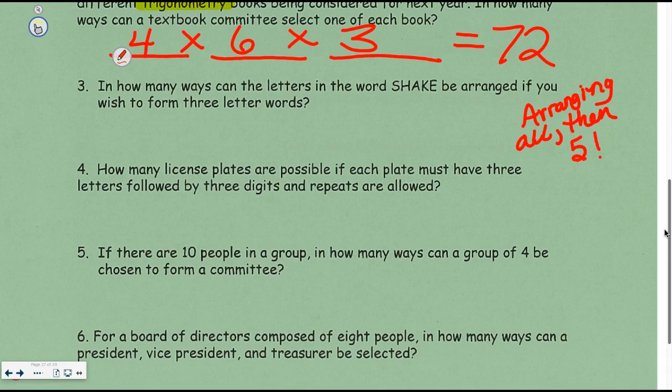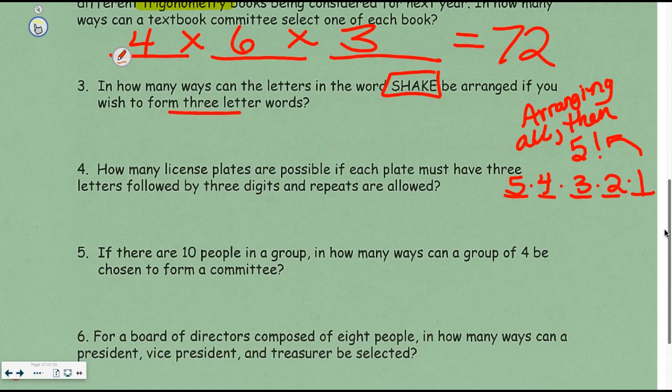Remember why, and again, this is review for the test, so I'm kind of explaining more than what's written on here. But if I'm going to arrange these letters, there are 5 distinct choices for the first letter. But once I give that tile to somebody, there's only 4 choices for the next one, then 3 times 2 times 1. And 5 and 4 and 3 and 2 and 1 is actually 5 factorial, so you can use the factorial key. But this one, I'm not arranging all. Had it said all, that's my answer.